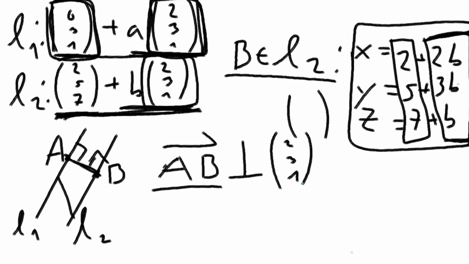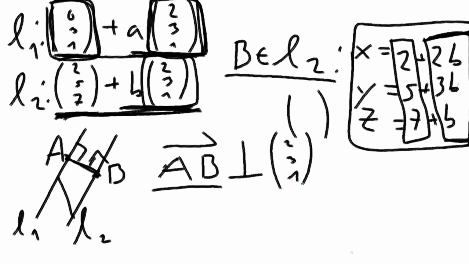And there is some property, and this property is tied to the dot product. So when we take the dot product of two things and it's equal to 0, it means these two things are perpendicular, and this very property we will now use. So I will do AB must be perpendicular with 2, 3, 1. AB connects a particular point on L2 with a concrete point A on L1.